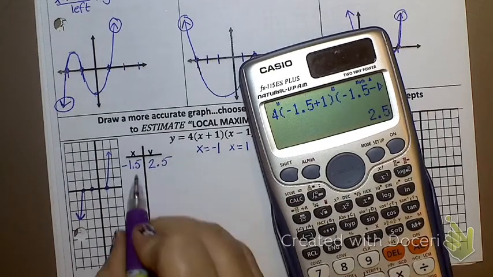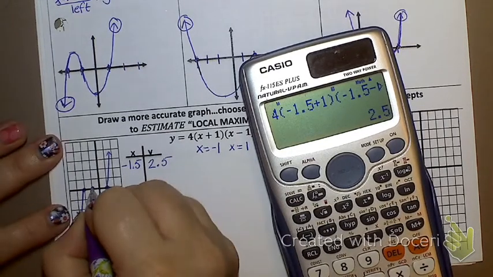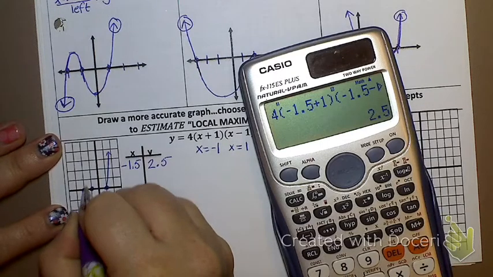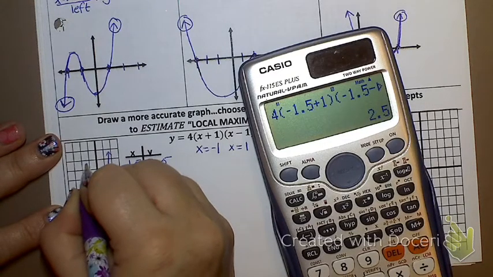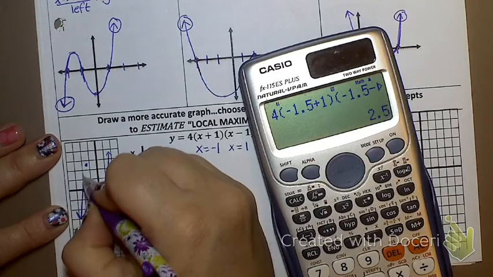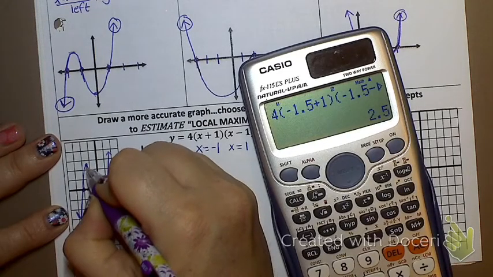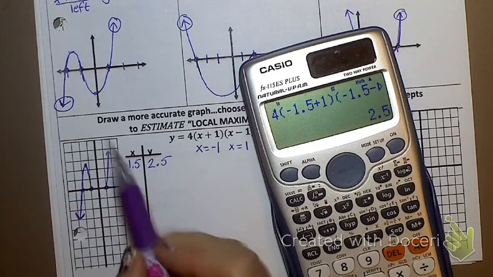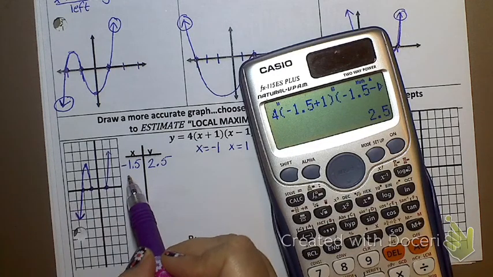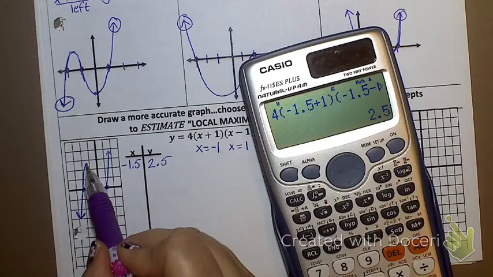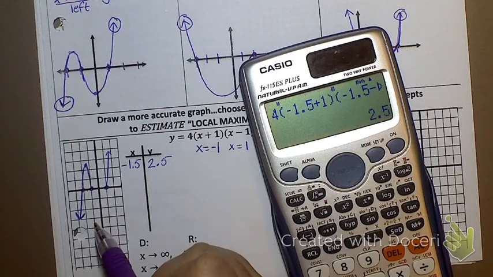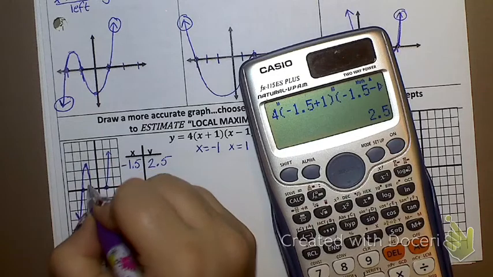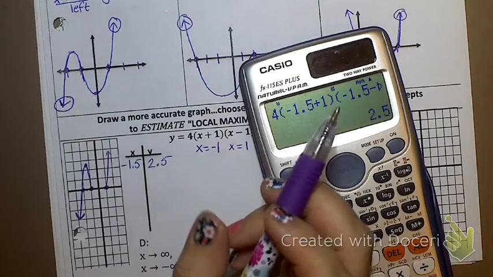So I just found that the point -1.5, 2.5 is on my graph, which means that I just found out a height there. Do I know that's exactly how high it goes? Not necessarily. It might go higher. Maybe at -1.75 it goes higher and it's on its way back. But I do know that however high it goes is going to be pretty close to 2.5. So this is taller and skinnier than it was here, isn't it? So a little bit more accuracy.